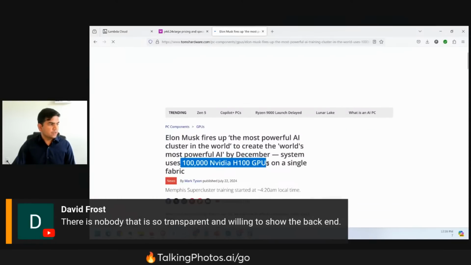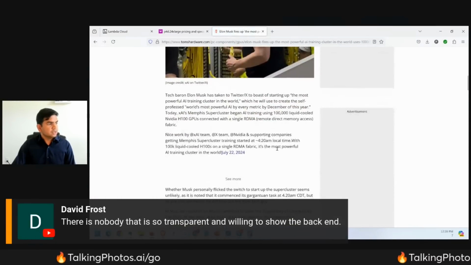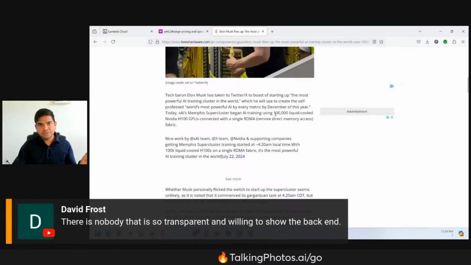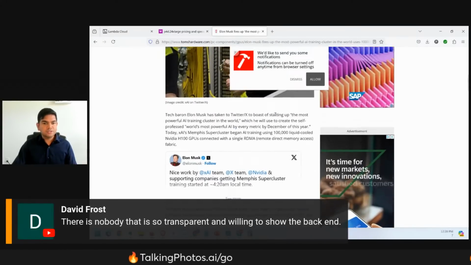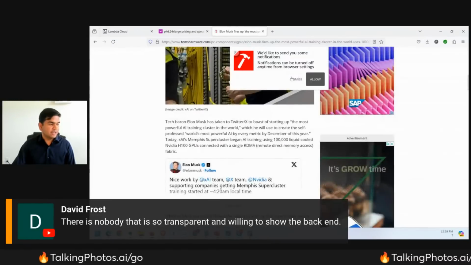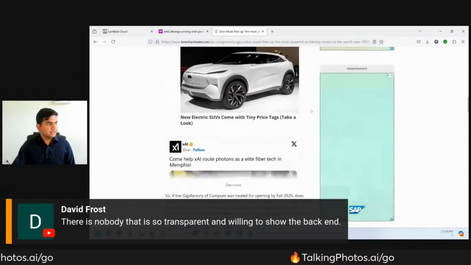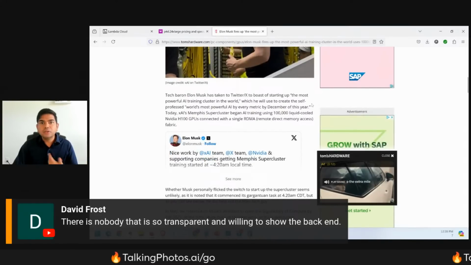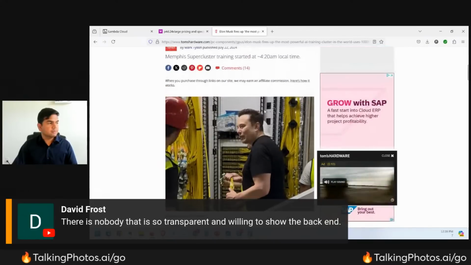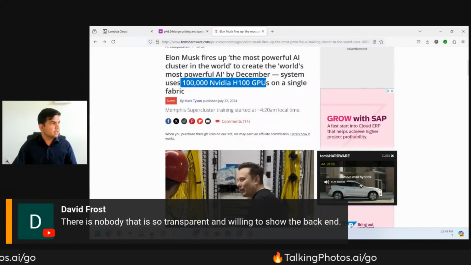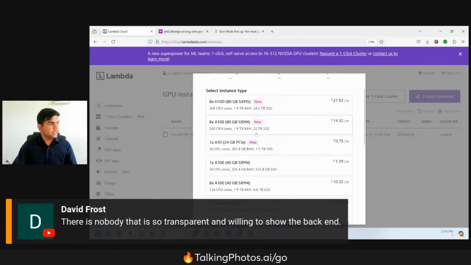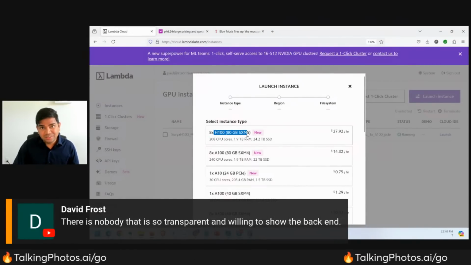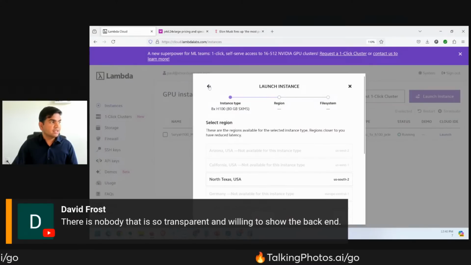100,000 NVIDIA H100 GPUs. You know how much this costs? 100,000 of them, and each one of these is $30,000. The numbers are just unfathomably big. But the point I'm making is these are the big people buying up all these GPUs. NVIDIA doesn't care about you or me. If Elon Musk is buying 100,000 of these H100s, just to put it in perspective, they're going to keep buying more.